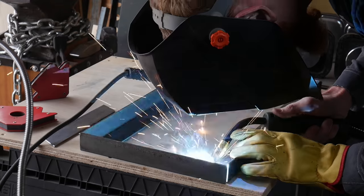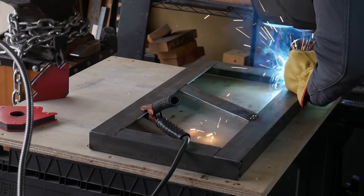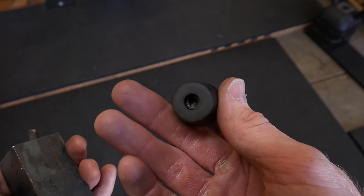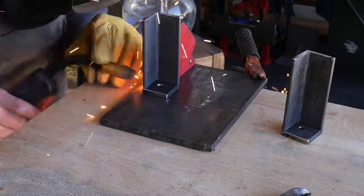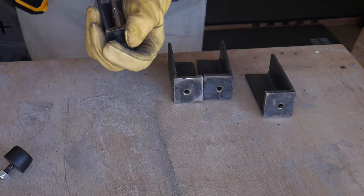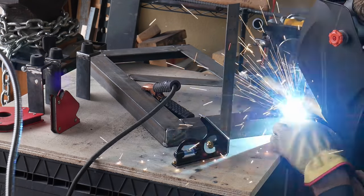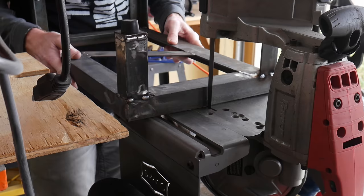Here I am welding together the base of my frame — it is obviously not wide enough and I will have to cut and add about two inches to the width. These are going to be the feet of my oven. I had some leftover rubber feet from another project with a quarter-inch stud, so I just took a piece of angle and a piece of plate, drilled a hole in the plate, and can thread these nice little rubber feet onto the bottom. The approximate dimensions of the frame are around 21 and three-quarter inches long, about 12 inches tall, and about 13 and five-eighths inches wide.